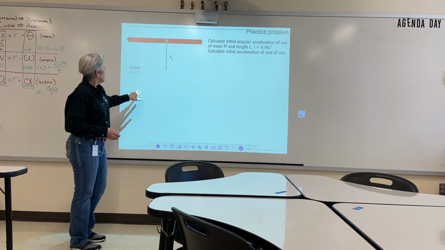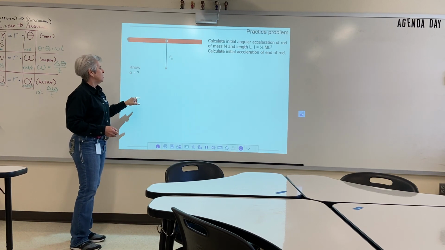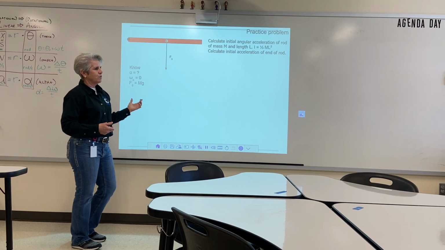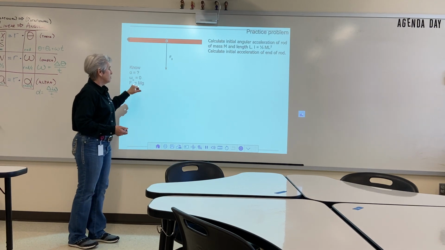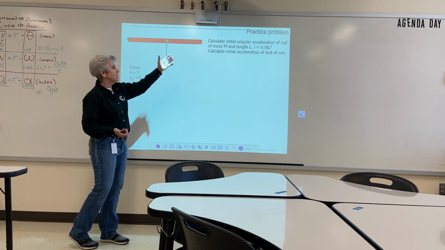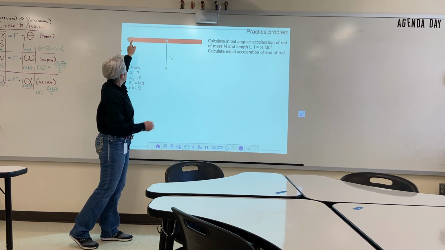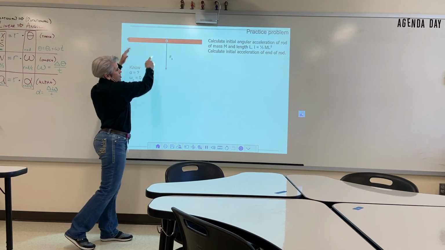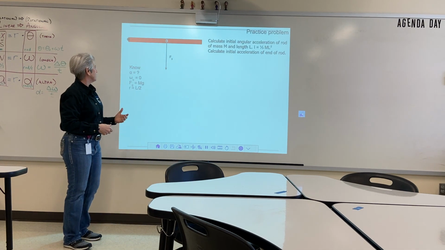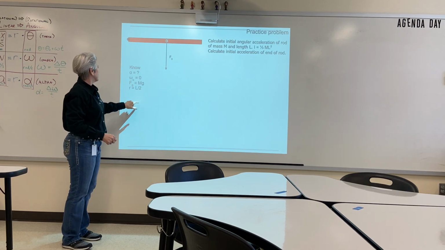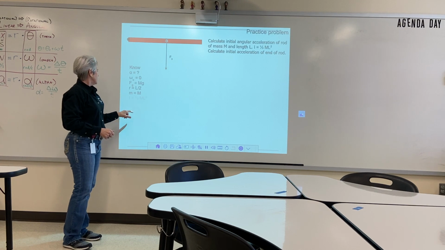So we know that we're looking for the angular acceleration, alpha. It's going to start from rest, omega naught is 0. How would you calculate that force? Well, that force is simply mass times gravity. So it's going to be big M, because we're calling this mass M, times gravity. We know that the radius is half the length. The radius would be from the pivot point to the force. Remember, we talked about that when we were talking about defining radius for torque. So if the whole length is L, the radius is L/2, the mass is M. We know that the inertia is 1/3 ml squared.